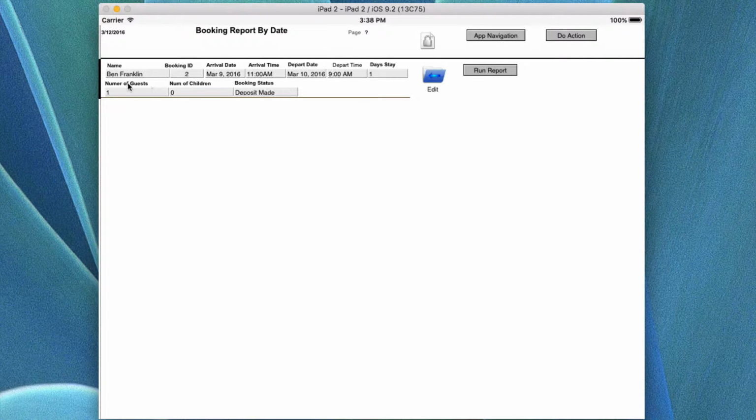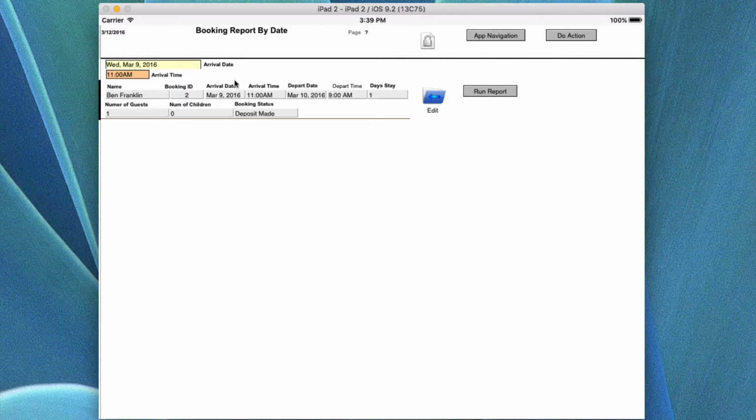Now, you'll notice that you've lost your headers in here. So let's click on Run Report. It'll bring back your headers. Now, if you're doing a span of dates, it'll actually put the headers in for each date and the times for each arrival for that period. Say, for example, I'm picking one day and I've got a number of people coming in. It'll stack them and put them in by date and time in that order.